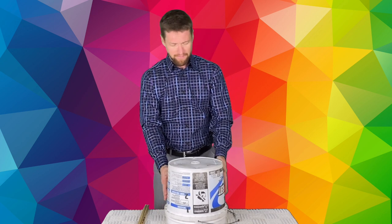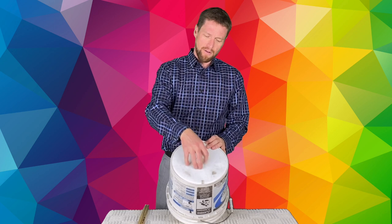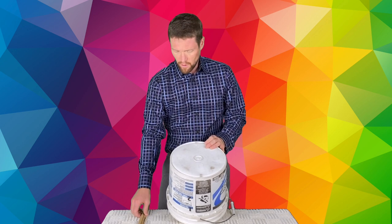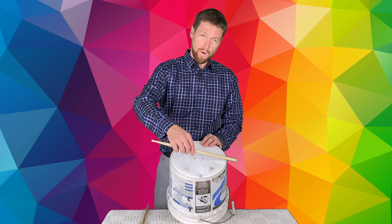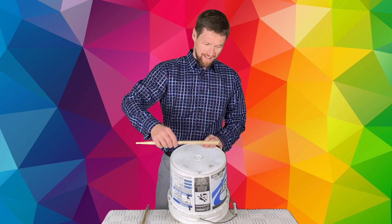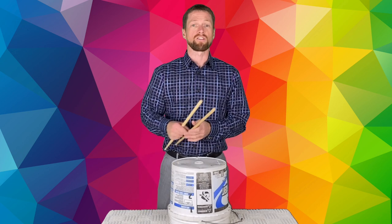We have the sides. What I saw before is some kids, when you play the head of the drum, you have to really show the difference between the rim and the head. So when you play, this is the head and here is the rim. And if you have a good bucket with an actual rim right there, it sounds totally different. And that's what we're going for. And then of course our clicks.